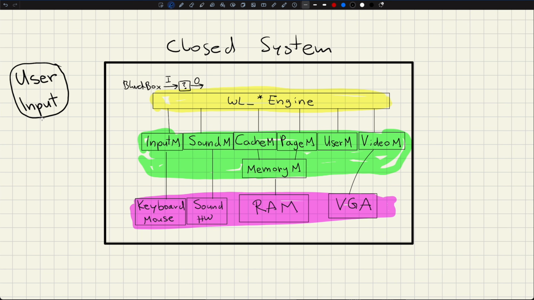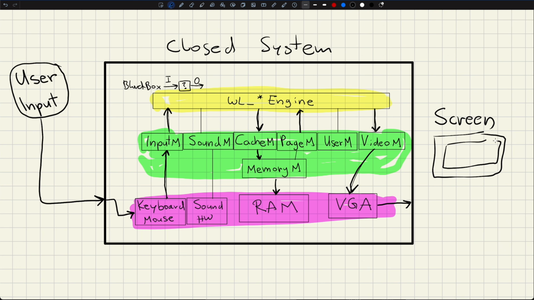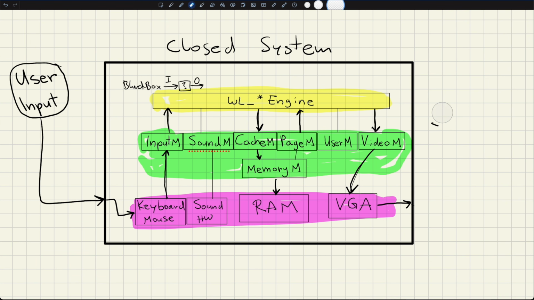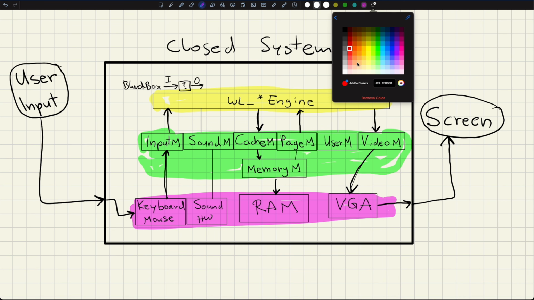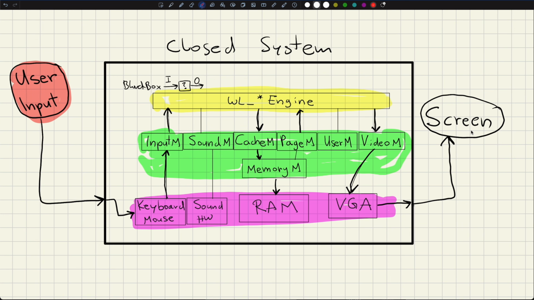So if the user pushes something on the keyboard, it is handled by the hardware, then by the input manager, then it is sent to the engine. Then some other stuff happens in the engine, and then the video manager updates the frames in the frame buffer, and then we see an updated frame on the screen. This is of course a very high level, top big picture overview. So a lot of things are happening in here. From the first keystroke to the updated frame, a lot of things happen. But okay, now that we have defined all the components, we can take a look at the main loop and try to unroll it.